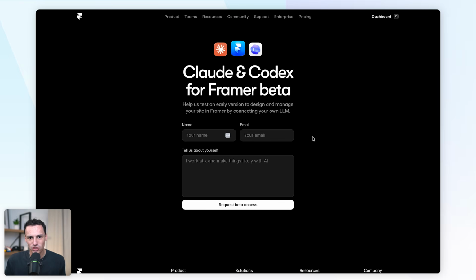Now, why is this actually powerful? Well, it means I can take all the busy work that I might do in Framer and pretty much eliminate it, and just get Claude or an LLM to do it without me having to even touch the Framer project. It can build site sections, it can update the content in the CMS, it can press publish. There's so much that it could actually do.